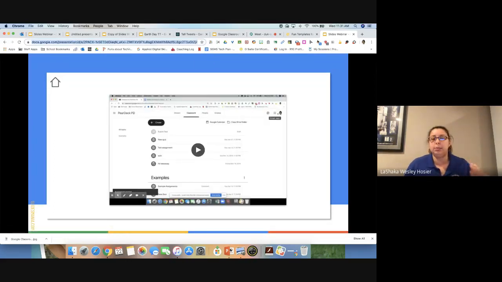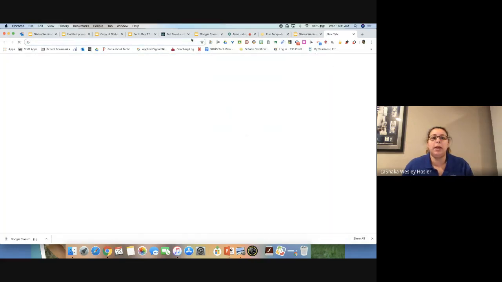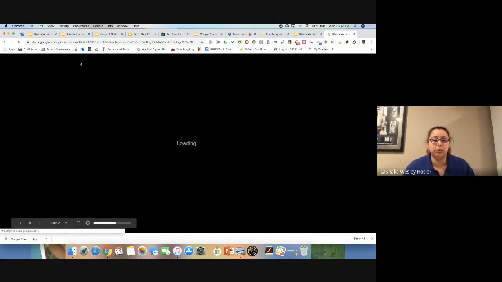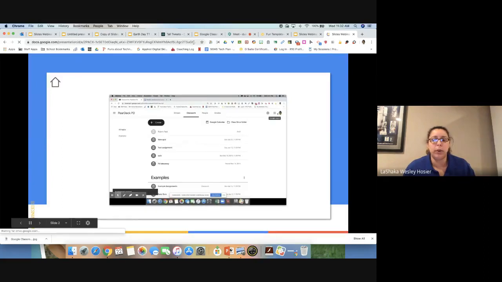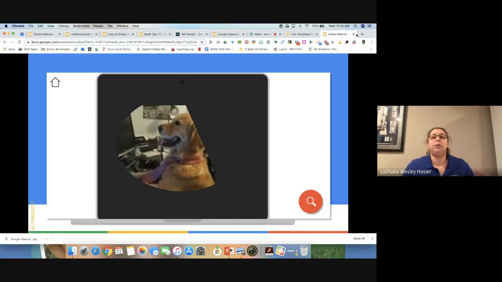So I would create a bit.ly or a GG to shorten it, or use the URL shortener, which is an add-on that I have. So you click it, and now I have this teeny tiny link, and I can copy that. And now if I put that in a new window, it will take me back to the same thing. Oh, that's a lot easier for people than typing in that really long web address. But it will take me there, and then it's automatic for those people that are watching.